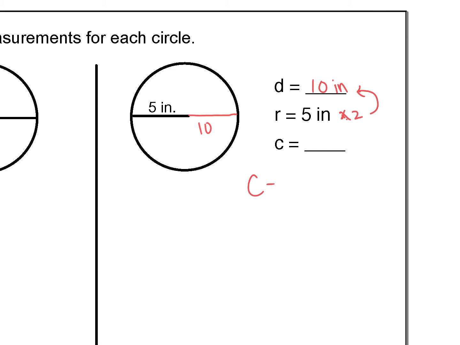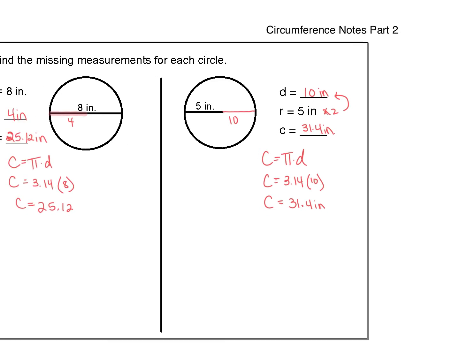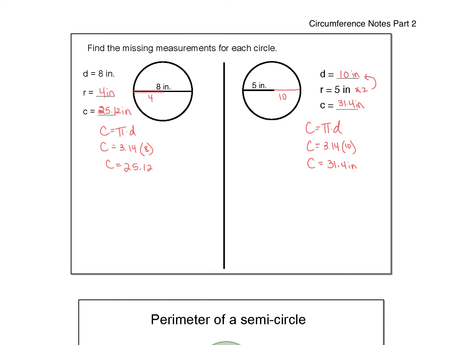And then we have our formula for circumference. Circumference equals pi times diameter. So C equals 3.14 times 10. On my trusty calculator, I do 3.14 times 10. And whenever I multiply anything by 10, it's really just going to move that decimal over to make it one decimal place bigger. So it's just 31.4 inches. Hopefully we're feeling pretty good about going between diameter, radius, and finding circumference of a whole circle.